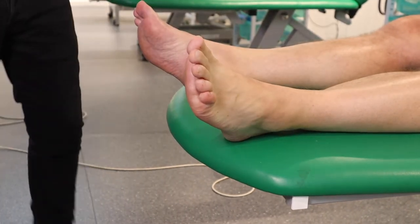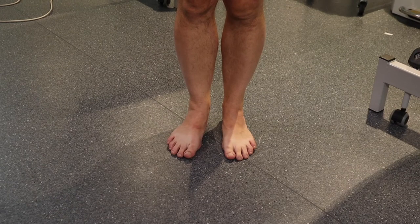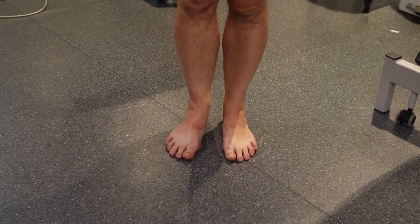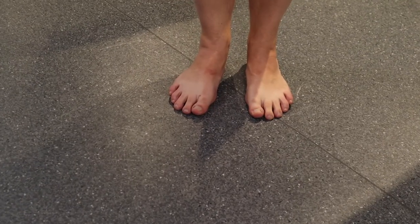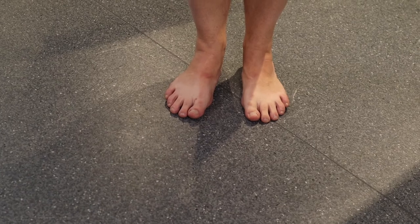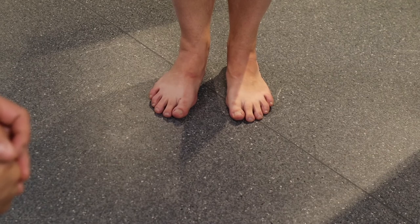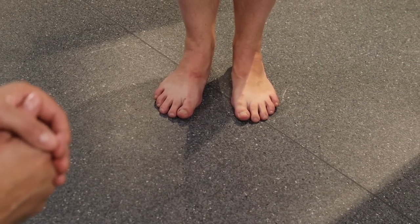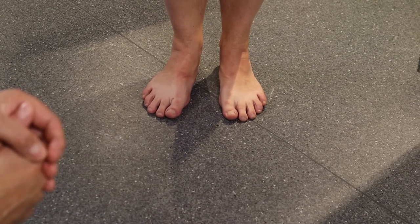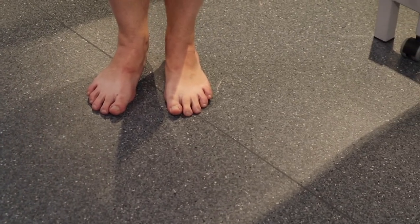Can I get you to stand down, please, Mark? So we've got Mark to stand at the side of the plinth now, and we're just observing the feet. We'll observe them in gait as well, which is an additional video. I'm just looking. When I look at Mark's feet from the front, I can actually see the lateral aspect of his heel, which would suggest that he is in a pronated position. You wouldn't normally see that from the front.